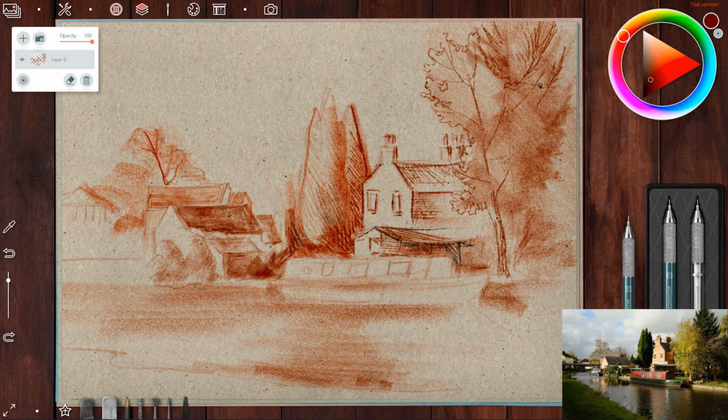I'm much more feeling this than the oil painting, I have to say. I quite like it as a sketching app.